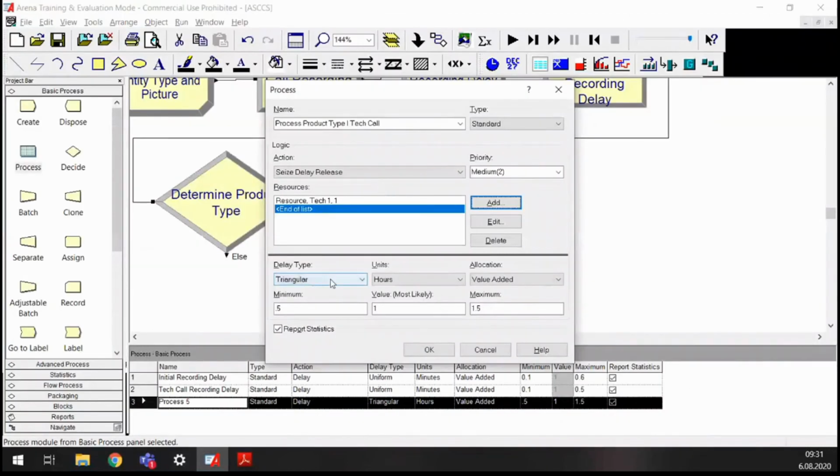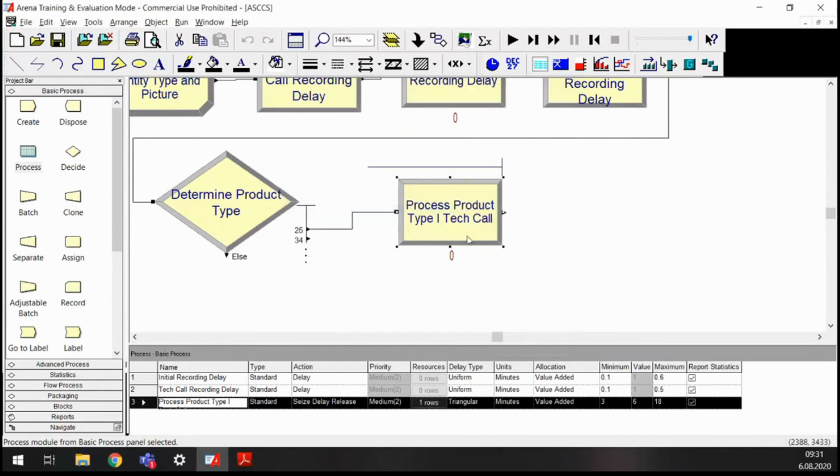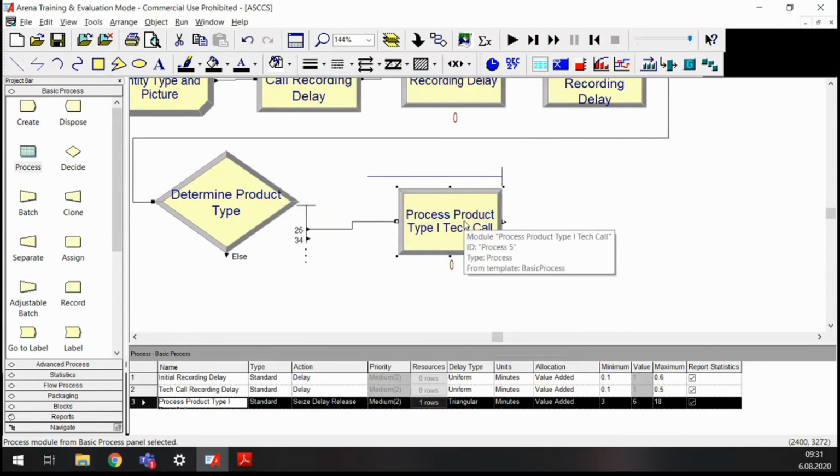The distribution is always triangular in minutes with parameters 3, 6, and 18 here. Okay, so I write this triangular distribution in minutes with parameters 3, 6, and 18. And then we are going to release that technical support guy that is devoted to product type 1. And then we are going to continue.